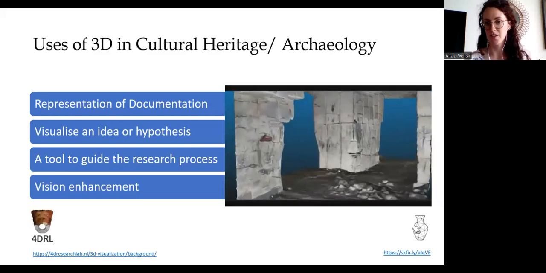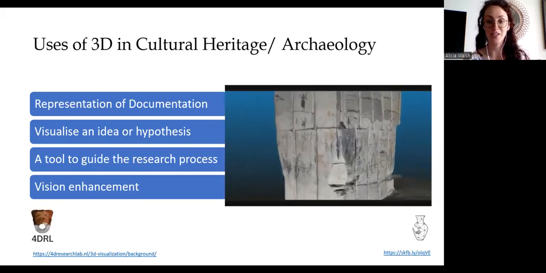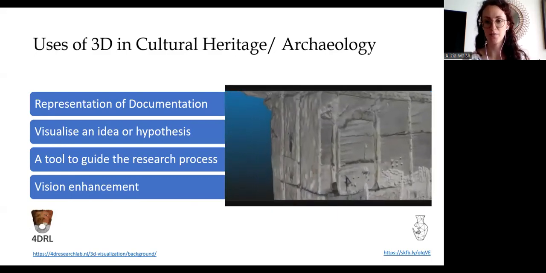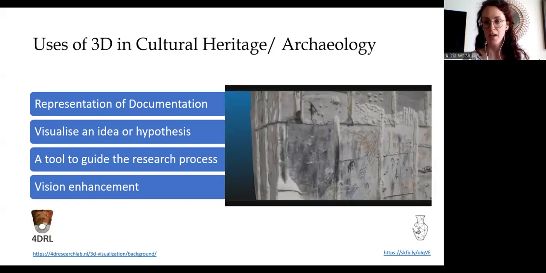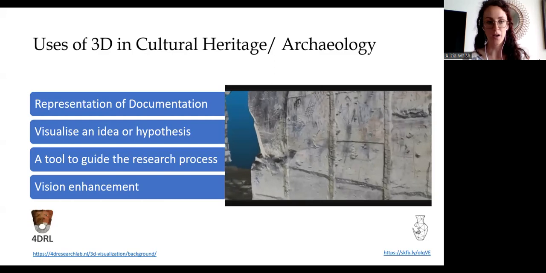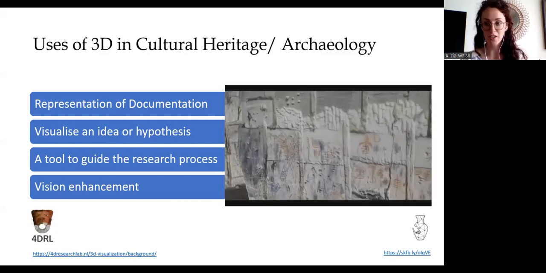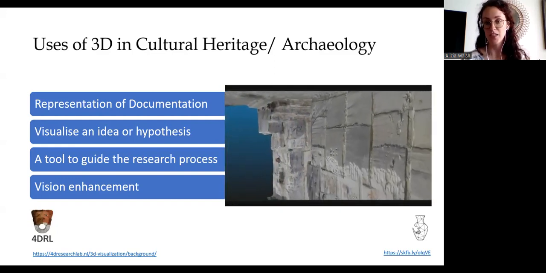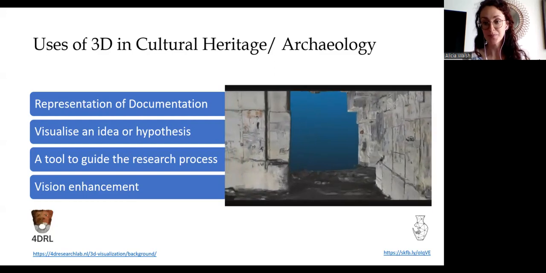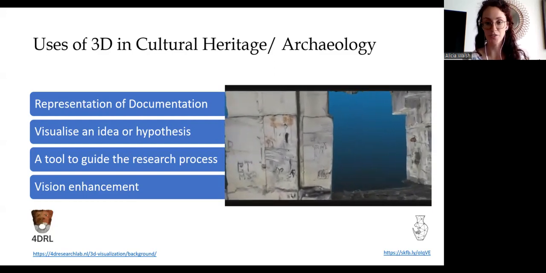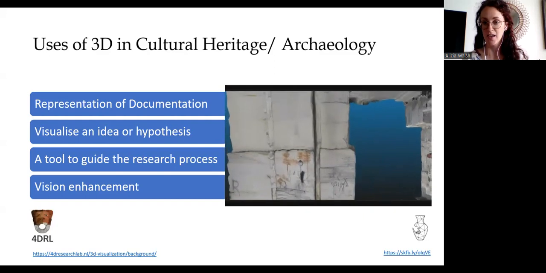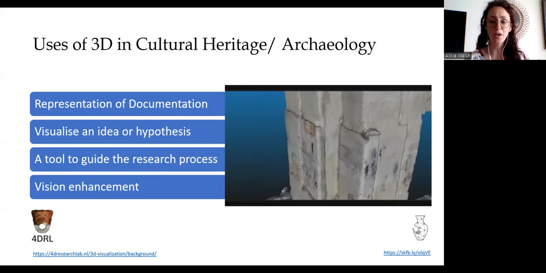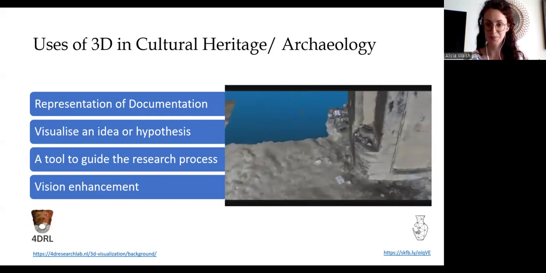So to start the discussion, I would like to highlight why we use 3D documentation in archaeology. These points are outlined by the 4D Research Lab in Amsterdam, and they categorize this by representation of documentation, or to visualize an idea or a hypothesis. So 3D can show the outcome of a study. It presents discoveries or illustrates an idea to a certain audience. In the way that a 2D technical drawing can convey information about a ceramic, a 3D model can also do this, but in a more interactive way.